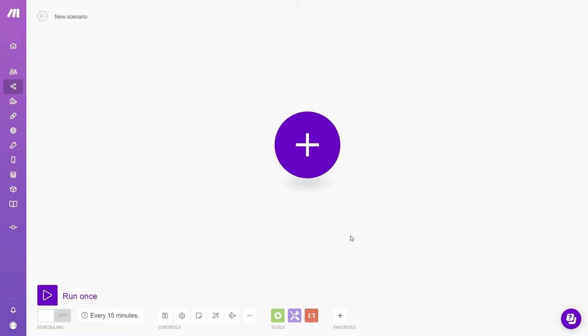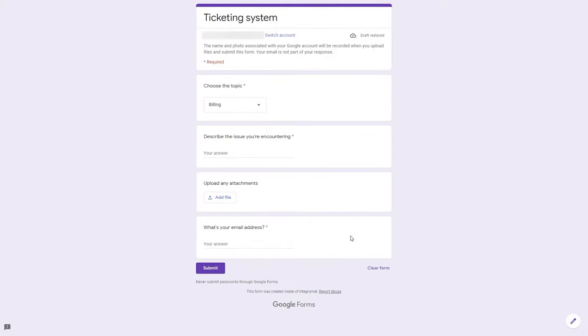Now let's build a workflow that informs us when our customers have questions or issues. We can collect these questions using a form. In this case, we can use a free service from Google called Google Forms. Now in this form, our customers can select the topic of their issue and add more details. Now let's make this form the starting point of our workflow. In other words, this will be the trigger of our scenario. Whenever a new form comes in, this scenario will be triggered.